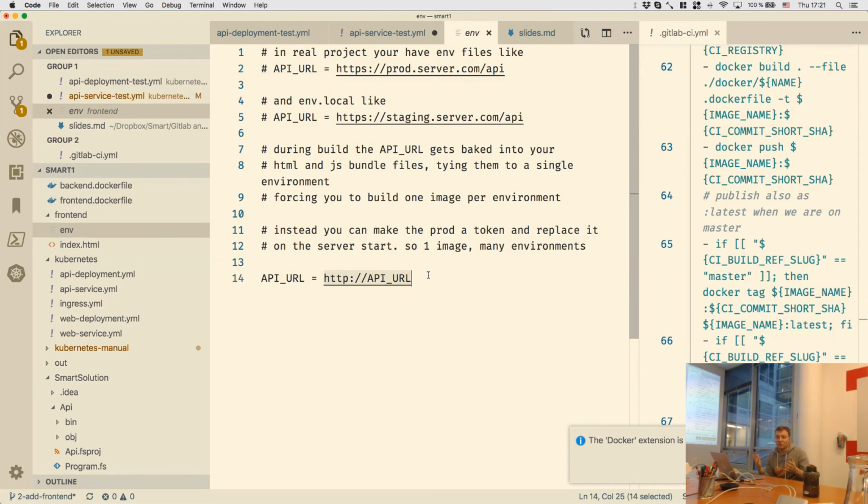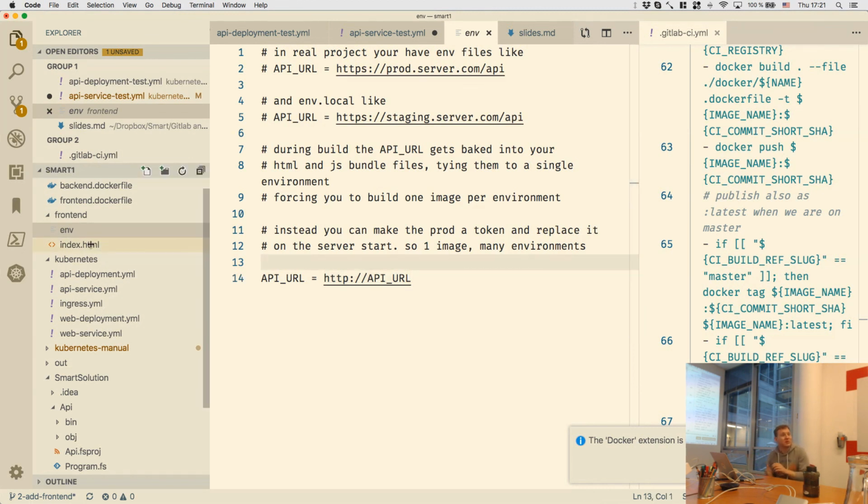So if I decide to move it to a different URL, or even a subdomain, I don't have to change anything about the image. And I can build it, test it, and deploy it, and not build it, test it, then build something else and deploy that, because I want to bake the URL in it. Yeah, makes sense? Do you do that the same way? Cool. And when do you replace it on container start? Or? Yeah. Well, when the server starts, I just wrote it in .NET, but you can do it in whatever you want. It's pretty much about the concept.